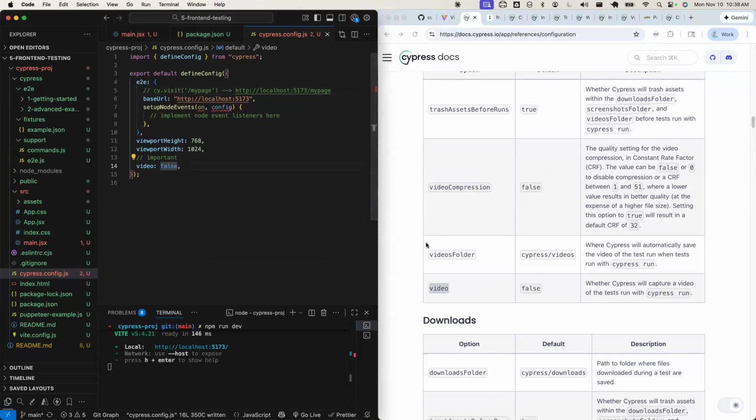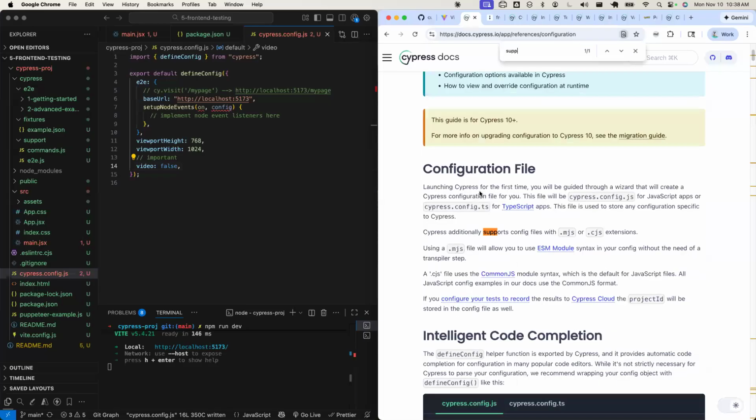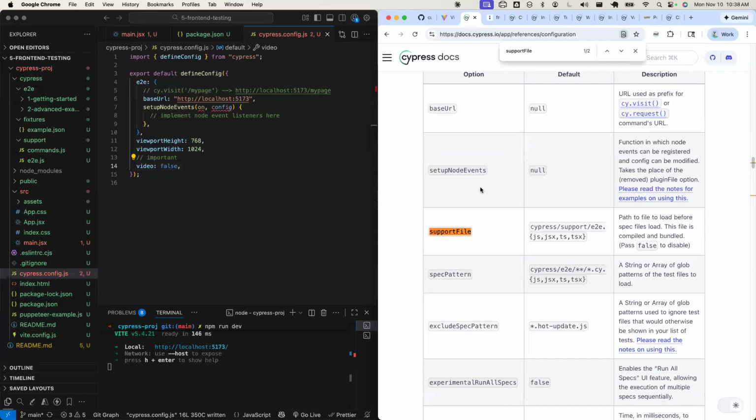And similarly, we're going to disable what Cypress calls a support file. Right. And this is where that sort of command file or some other files that might do various kinds of setup would get run before our tests. And we don't really need this to happen. So I'm going to go ahead and disable this.